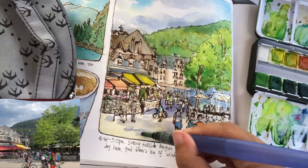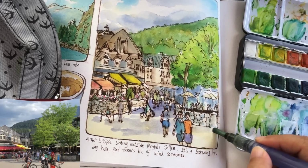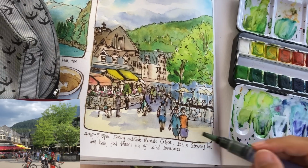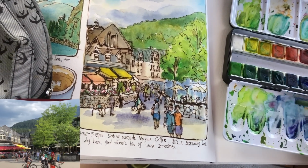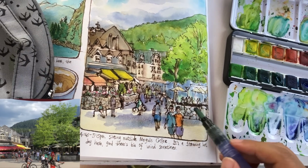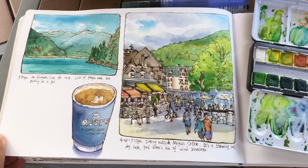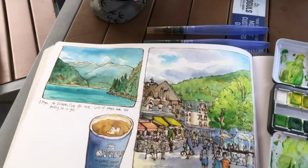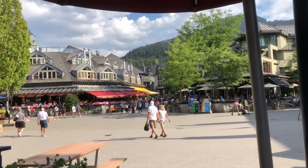Shadows are not static silhouettes of the same gray all the way through. So this part I see it lighter. But the middle part is heavier because the leaves are denser on this shadow of the tree on the upper right. And here is a look of my finished 40-minute sketch here on location. My first sketch in Whistler.